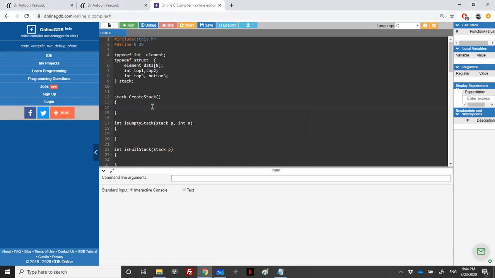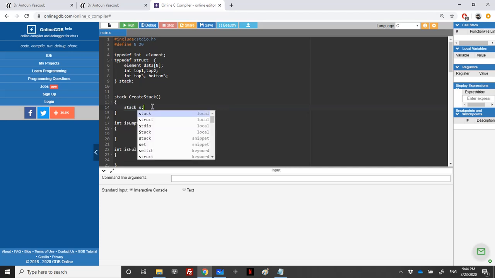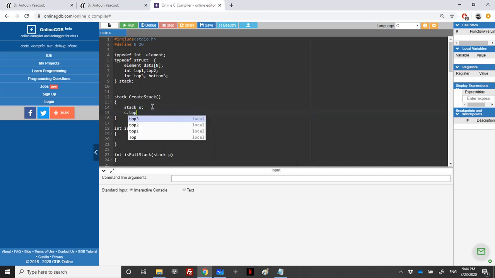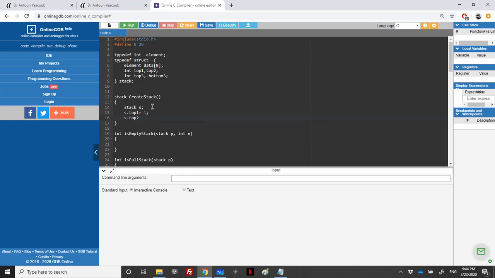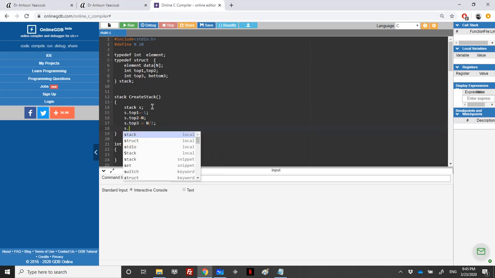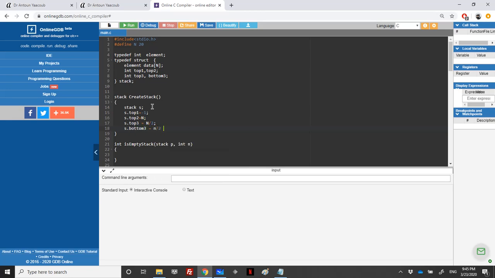In order to create a stack, we create a variable s and we put top 1 equal to -1, behind the first element, and top 2 equal to n. Top 3 we put, for example, n over 2, because n is the total number of elements, and bottom 3 should be ahead of it, so it will be equal to n over 2 plus 1, and then we return s.